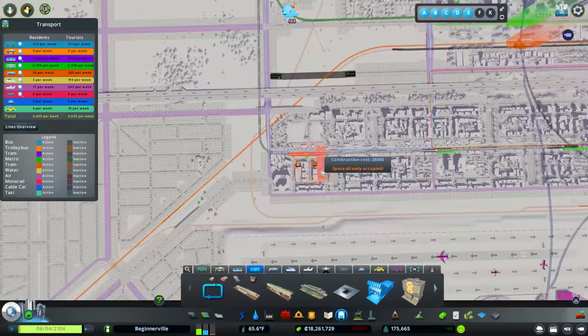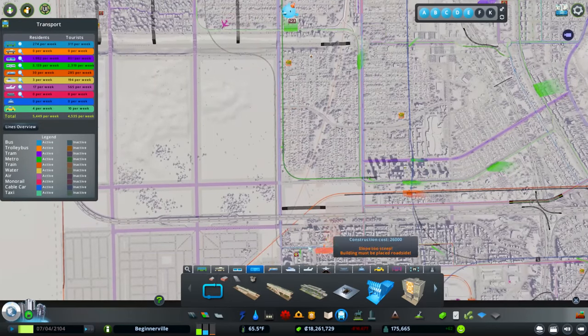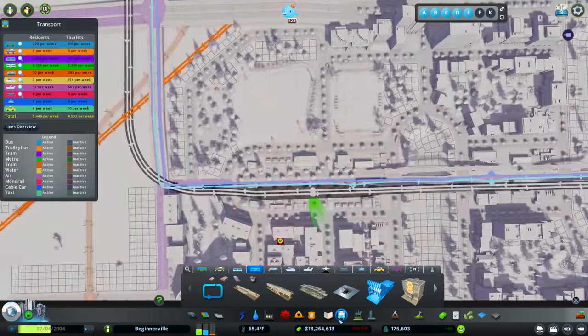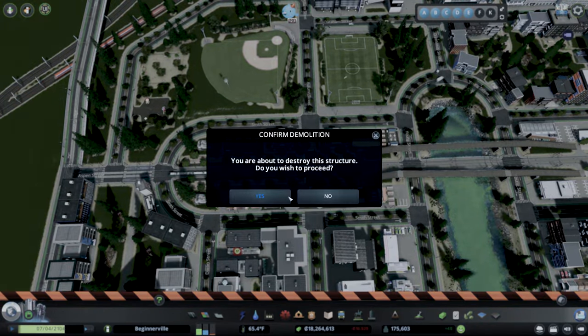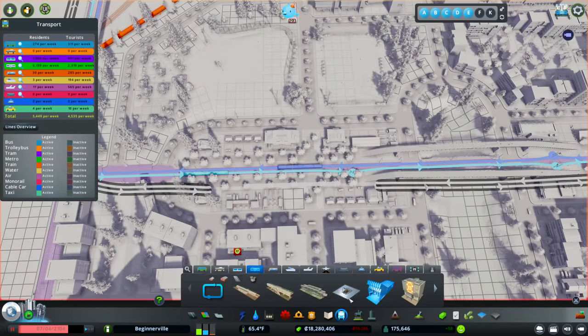And what it's going to allow us to do is kind of separate these lines, since this line is kind of already kind of long. It comes down here, connects up all the way over here. And so what we'll do is go in here and demolish this. And we need to pause first because we're going to be really messing some stuff up. And then let's put in our new one now.